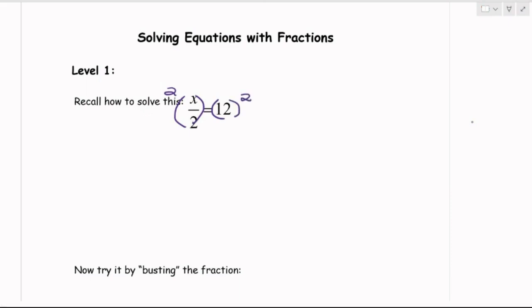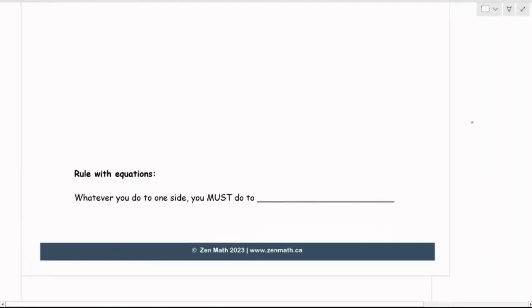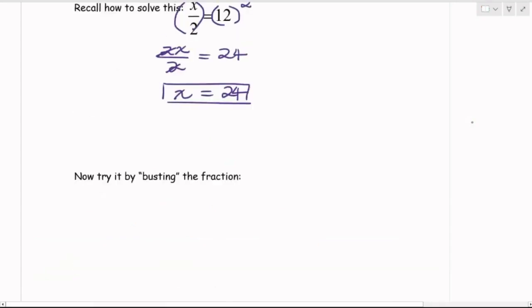Now what happens here, and I'm really going to break this down, is we have 2x divided by 2 equals 24. And the reason why this works is because 2 divided by 2 gives us the single x that we want, all isolated by itself. So we get x equals 24. Now, what you actually just did is called busting the fraction. You got rid of that 2 by multiplying everything on the left side and the right side by 2. So we're going to take this idea and use it in the next example.